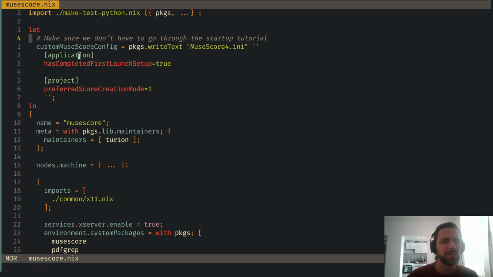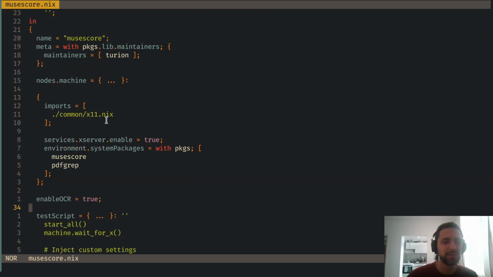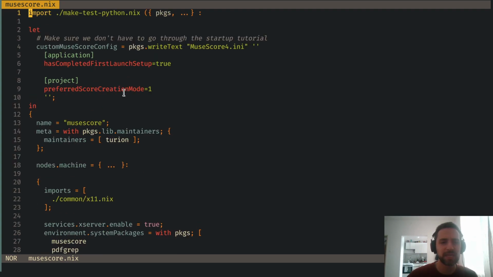So you make tests that do things like the machines can ping each other, and there are even more complicated network tests that you can define. You can upload them to the Nixpkgs directory, and other people can use the tests. Like I saw some BitTorrent tests where you have a couple of nodes, they do a simple test, and you see if it works. MuseScore is actually a program to write musical notes.